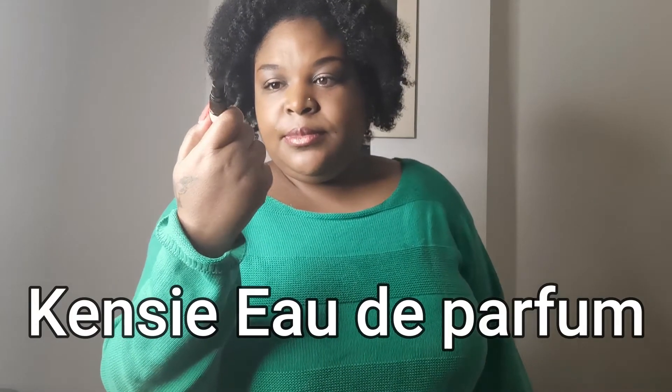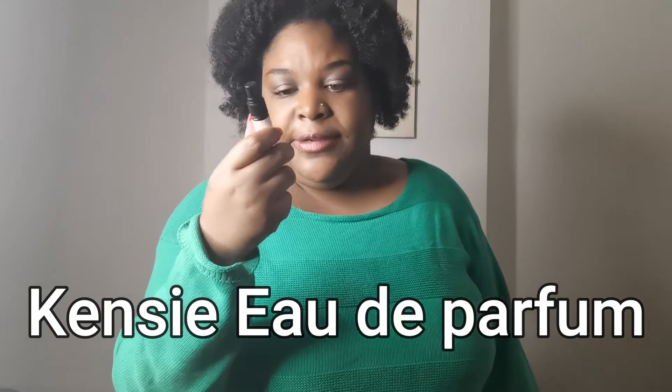This was a sample from one of my Ipsy bags. It's so worn out I can't even see the name, which is sad because this was amazing. I don't know if I can go back into my history and find what this was, but the smell was so good and it is completely done — cannot smell anything right now.